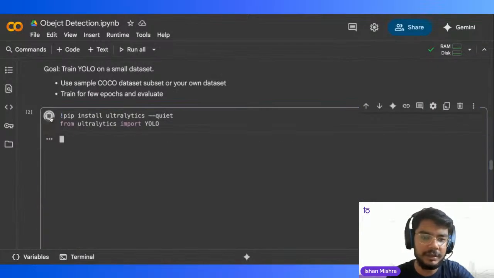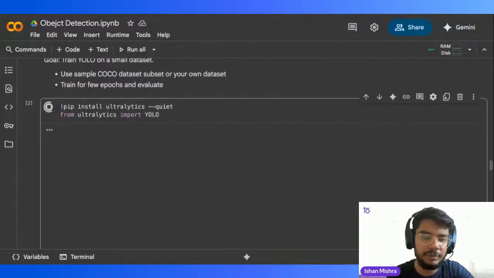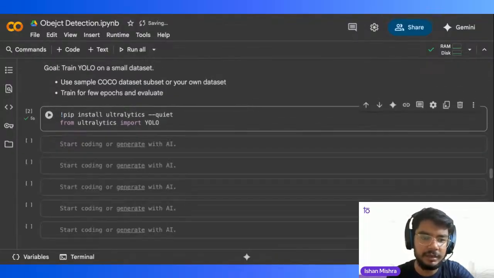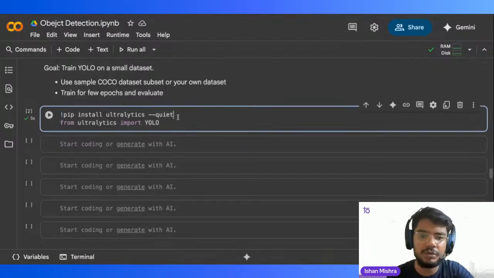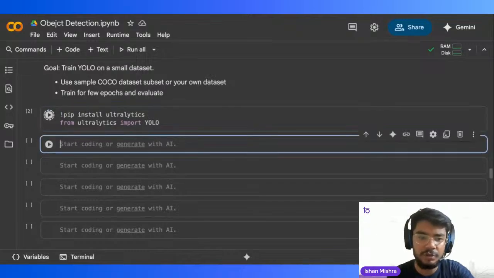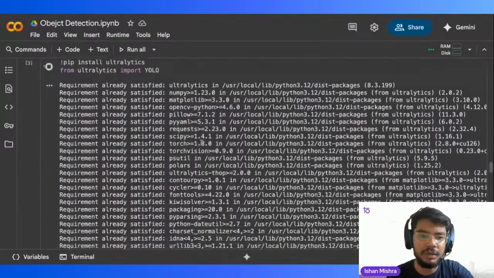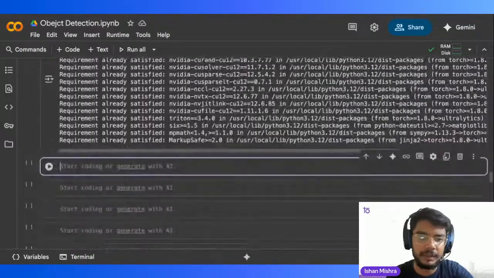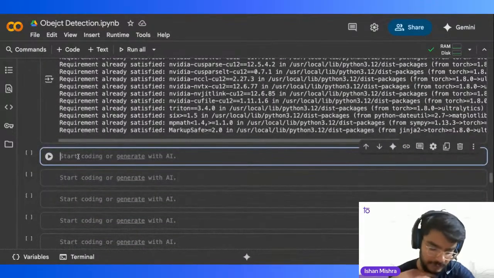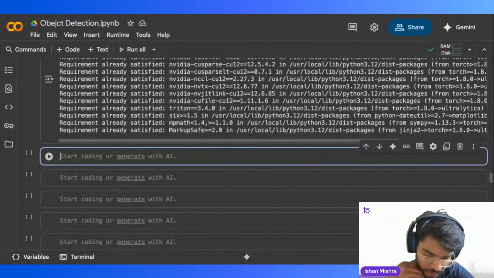If I run again, you will see it will not appear that much. Only a little information appears, and see, nothing appeared and it got installed on its own. But if you want to know what is installed and what is happening in your system, you can run this. So now moving forward, this is the basic thing you all know.